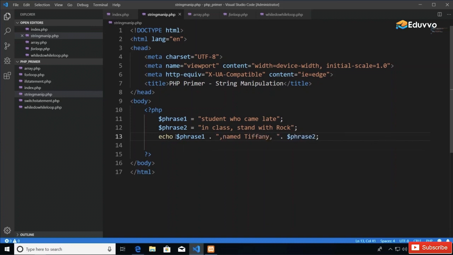All right. So what this is going to do is say join on phrase 1, which is student who came late, and then join on the comma named Tiffany, and then comma.